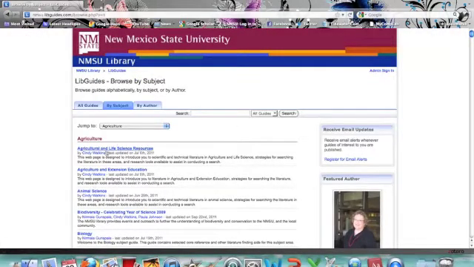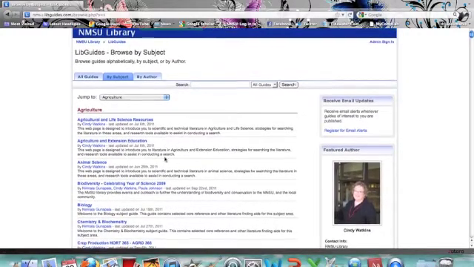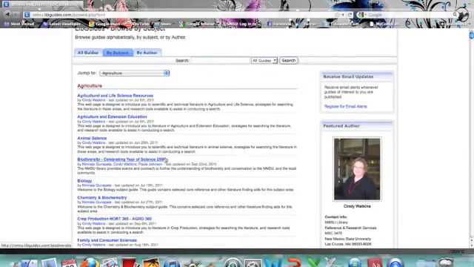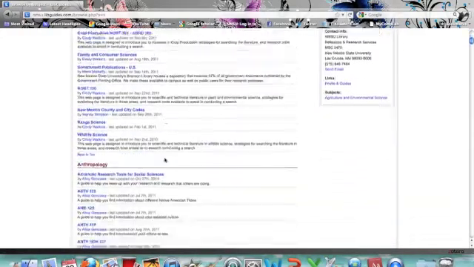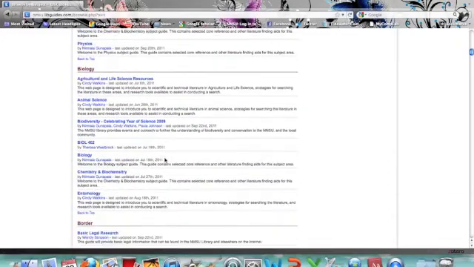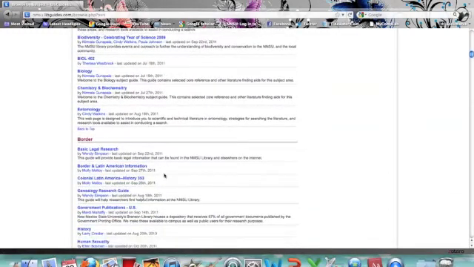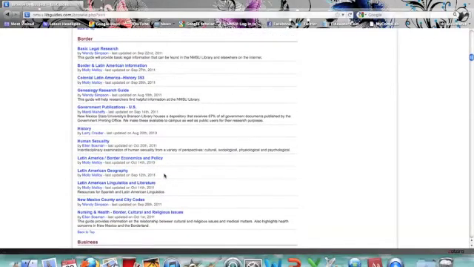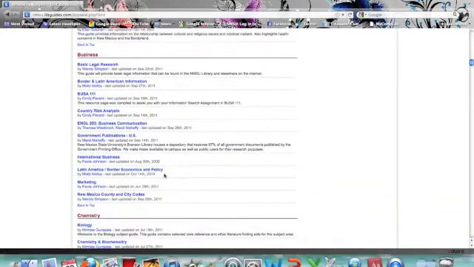So if you have a topic related to agriculture, here are lists of journals that you could click on and use to find articles for your projects. Anthropology, art, so they're alphabetical, but search through and maybe you'll find some relevant databases or journals for which to search. So this quick little presentation showed you how to use the English 218 library guide and how to search library guides by subject area.